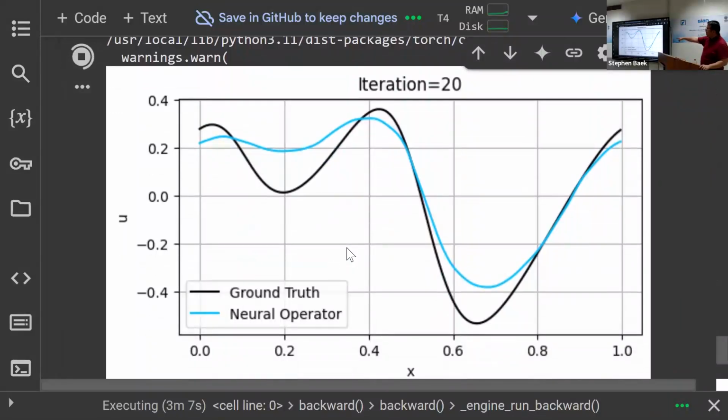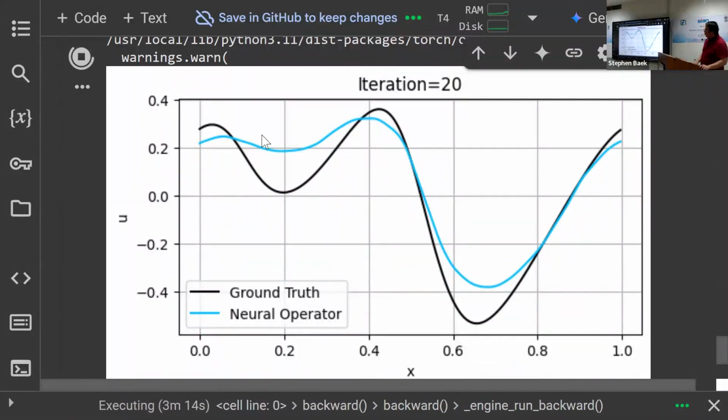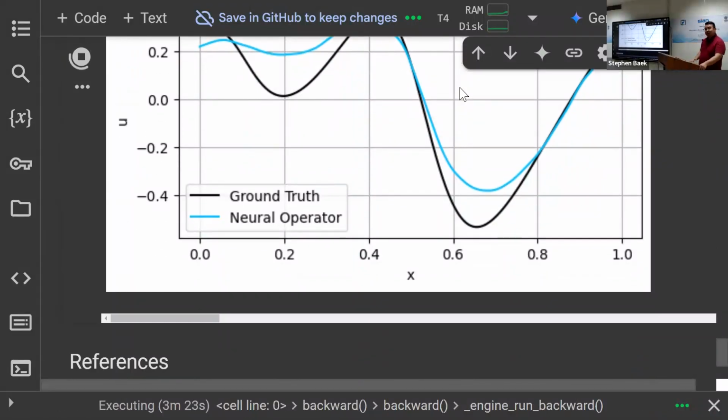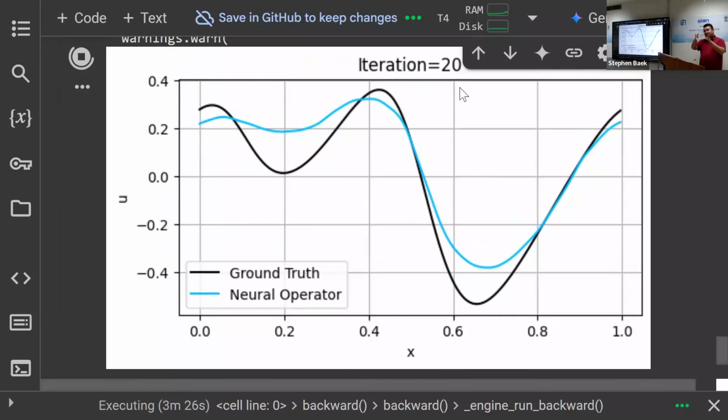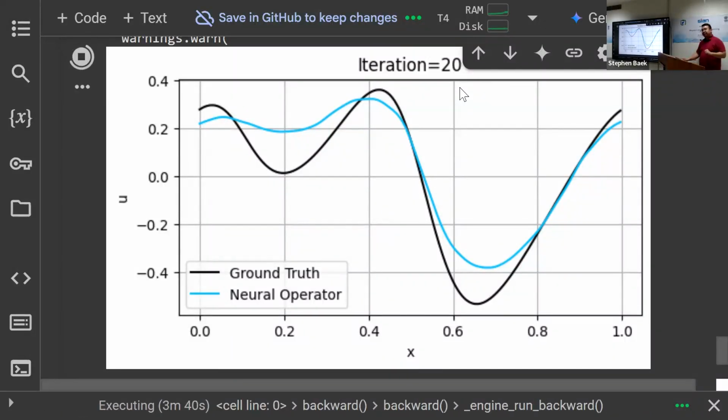Something just popped up. So here, for one given case, the black curve over here is the ground truth. And the neural operator does a sort of okay job, but it's only after 20 iterations. So after running more iterations, you'll actually see more accurate results. But for any given input signal, you should be able to throw that into the neural operator, and then the neural operator will make a prediction in terms of what's going to happen after time.